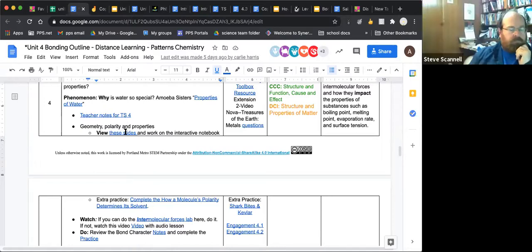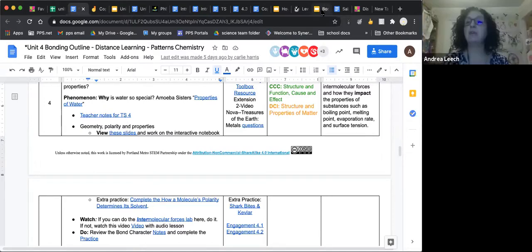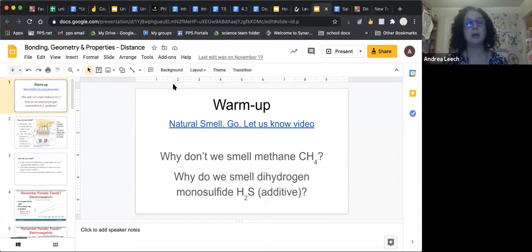So here are the slides that I have them go through. It starts off with talking about smell, and how we don't smell methane, but we smell dihydrogen monosulfide.